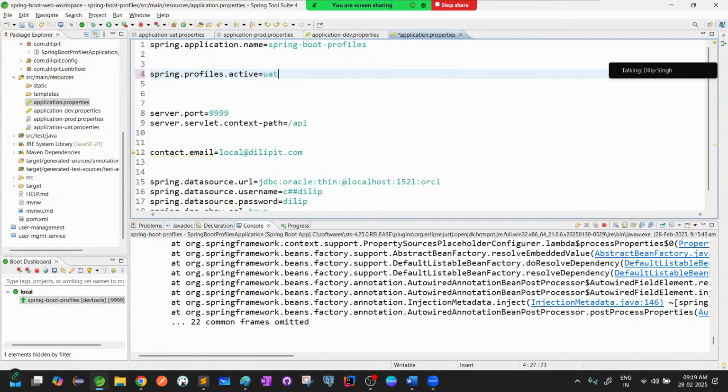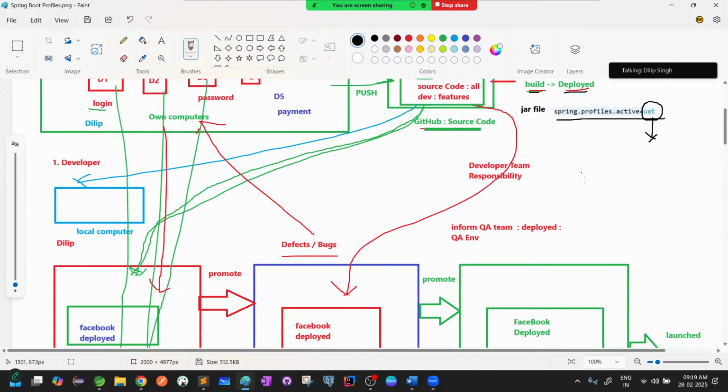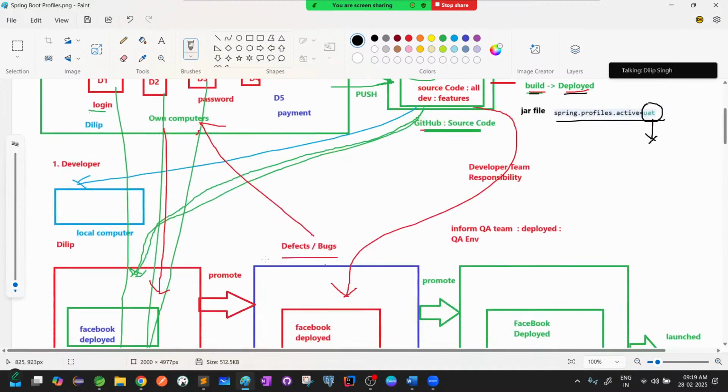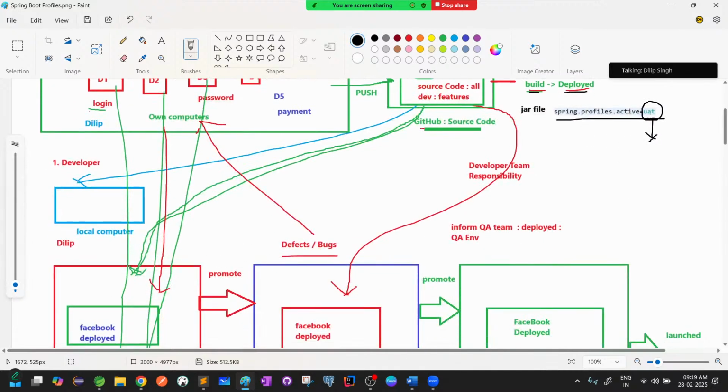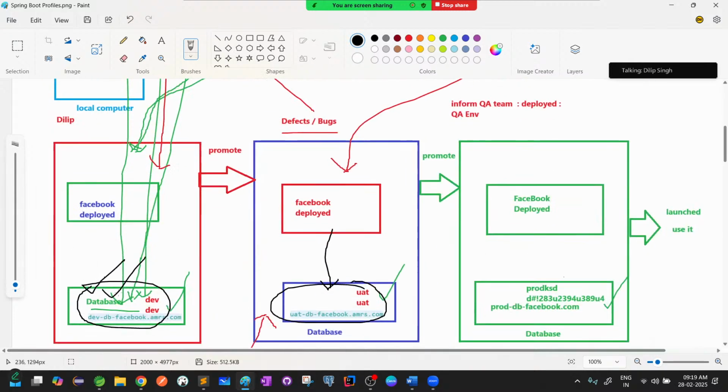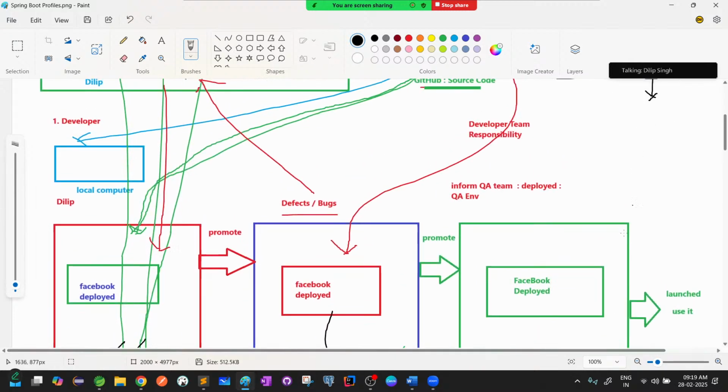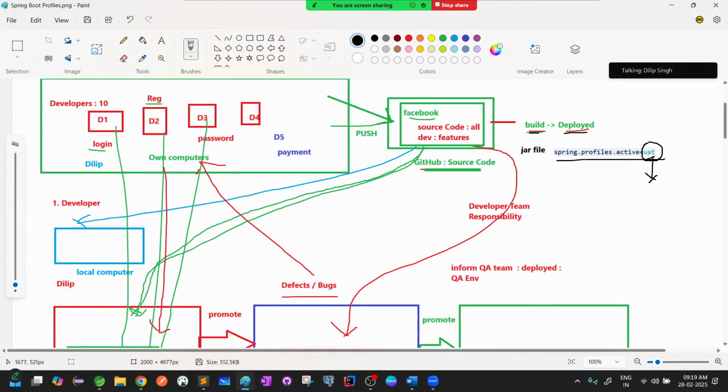Like I gave earlier, if I give UAT and push this code to GitHub, it is UAT. But when I'm deploying into dev, how will it update as dev? Because it has to pick dev database details. If I'm deploying into prod, how should this value be updated as prod? It's difficult, right? It is available in the jar file. You can't change it manually; if it is a jar file, how will you change it? You don't have the source code with you. But you committed it with UAT. Then how will it pick up dev for dev and prod for prod dynamically?